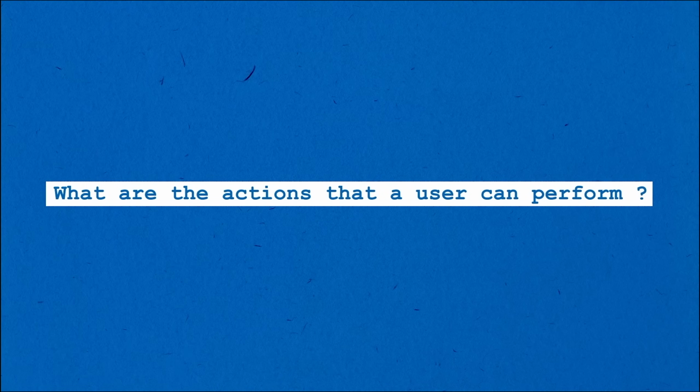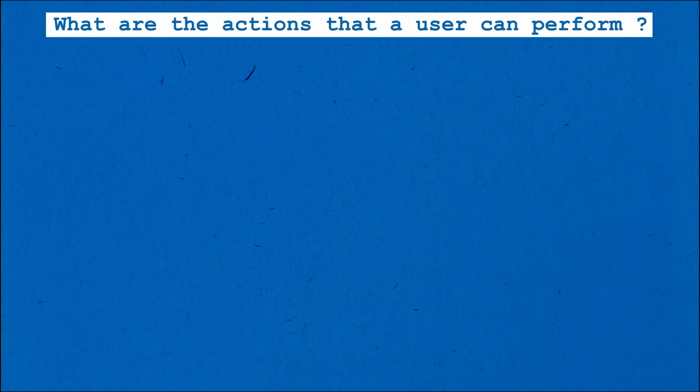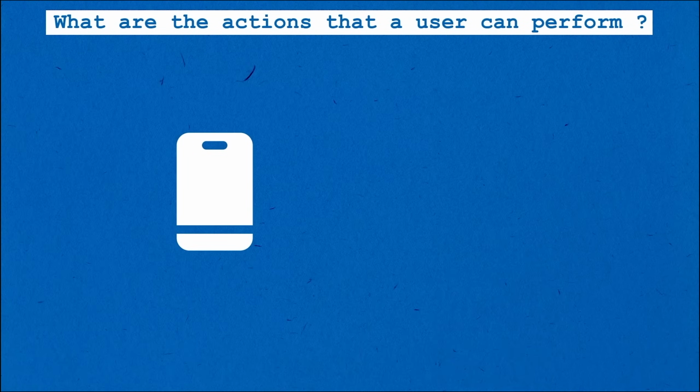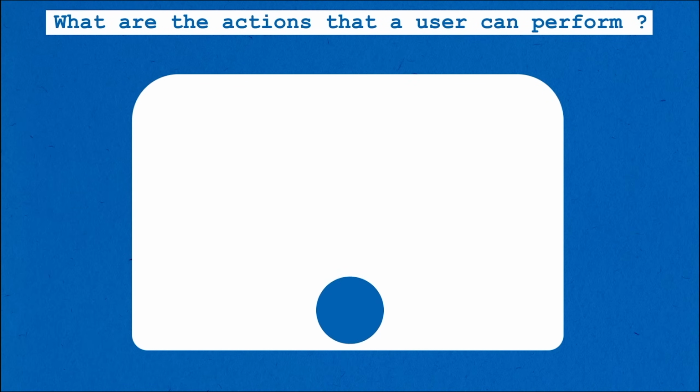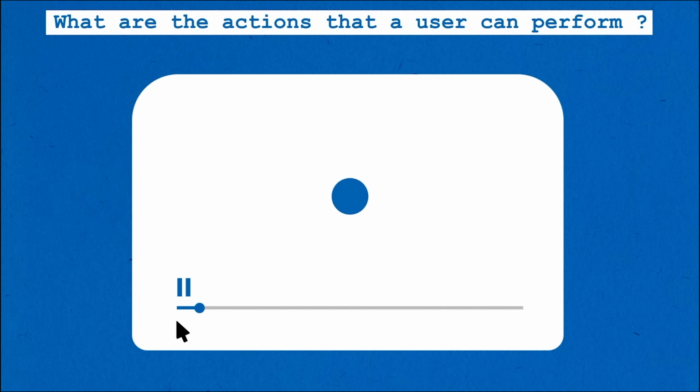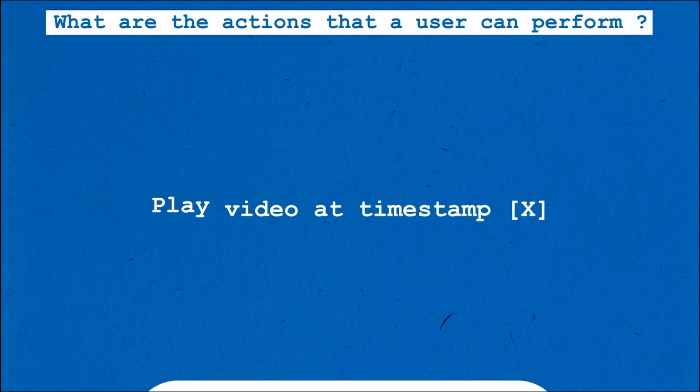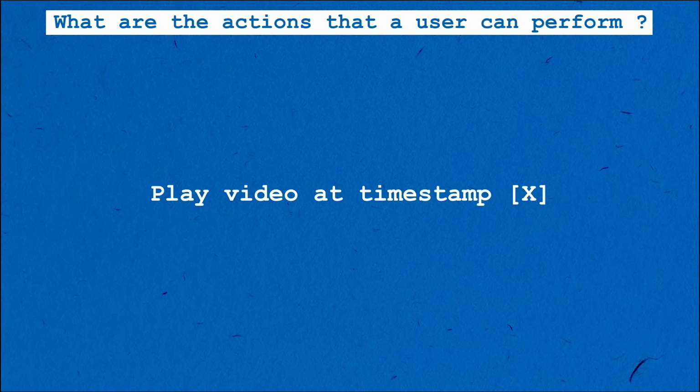So even over here, we think about what are the actions that a user can perform. So what I'll be doing is on my phone or on my desktop, I'll be scrolling to a particular place to watch the video. Okay, so I'll be scrubbing the video up to a particular point. That can happen. I can also click on play from the start. So start the video at the beginning at timestamp 0. Both of these are very close to each other. So effectively, the action is play video at timestamp X.